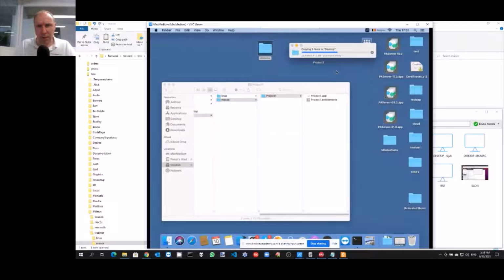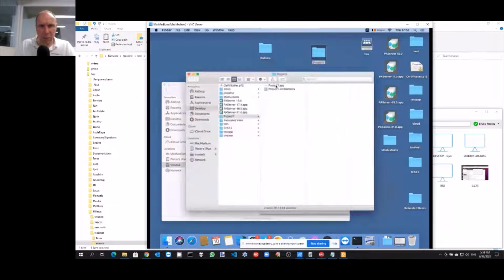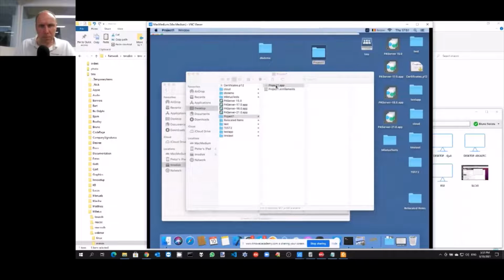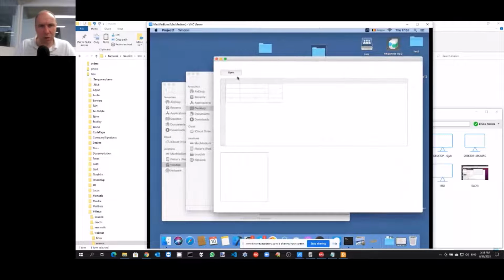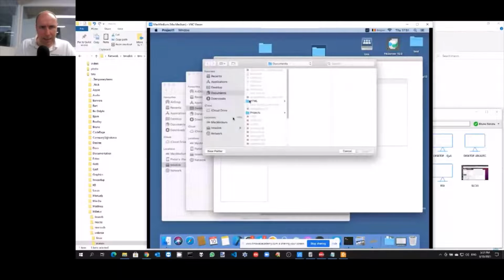You can see here that the total size of the Mac application is approximately 40 megabytes. So here is that folder with my application. And here is our Miletus application running on the Mac. As you can see, it looks the same. The machine is a bit slow. As I said, the hardware is from 2012. Can you imagine?